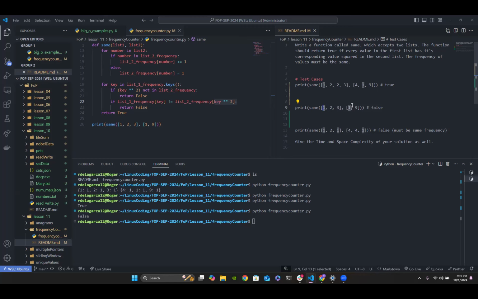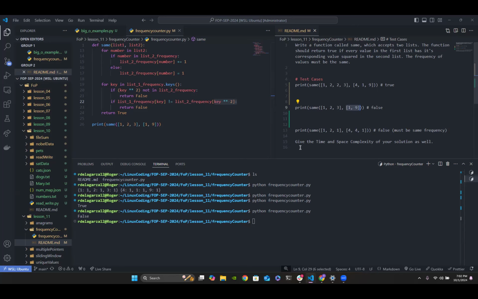It's not a trick question. When we do something to the power 2, we're multiplying it by itself, right? So 1 times 1 is 1. That means the key of 1 needs to be 1 on list 2, right? That's the easy one. All right, next one is the number 2. What's the number 2 to the power 2? What's 2 times 2? 4. That means 4 has to be on this side, right? Notice it's not here, right?